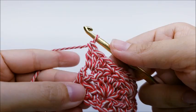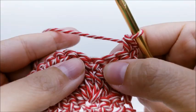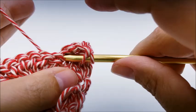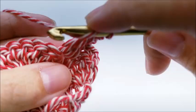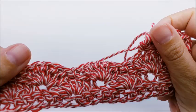So for row 4, we're going to repeat row 2. That's where we chain 1 and turn, single crochet into the very first stitch, skip 2, and shell into the next. Skip 2 and single crochet into the next. So we're just repeating now rows 2 and 3 until we get our towel the length that we want it to be.